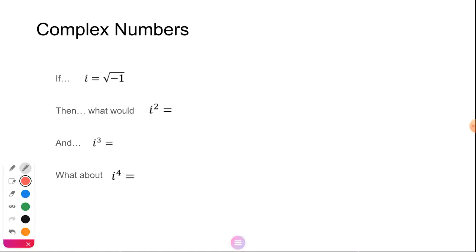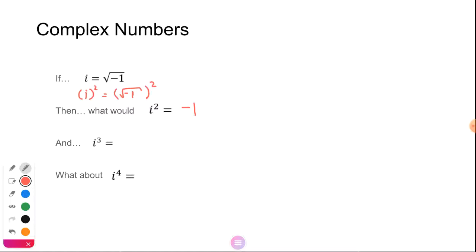Another thing that we need to look at before we can start multiplying our polynomials is the imaginary numbers. Okay. We talked in the last video about how i is the result of the square root of a negative number. Okay, so i is the same as the square root of -1. So then if we look at i squared, we're just building on what we had. So i squared is equal to the square root of -1 squared. But the square and the square root cancel, so i squared is actually just -1.